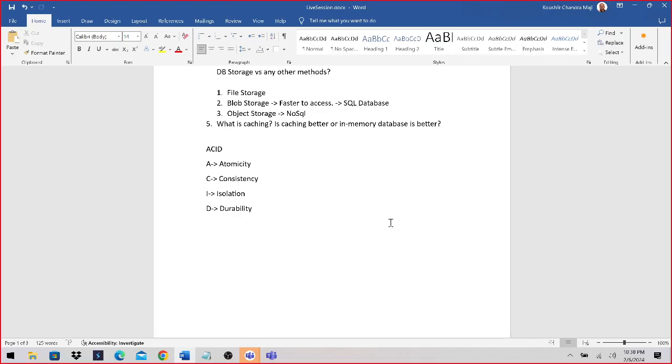So say when I'm coding, how can I decide how much cache memory or how much in-memory data I should put in memory? Cache memory you cannot decide, because it depends on the RAM size, right? And it depends on the program which you're writing, right?